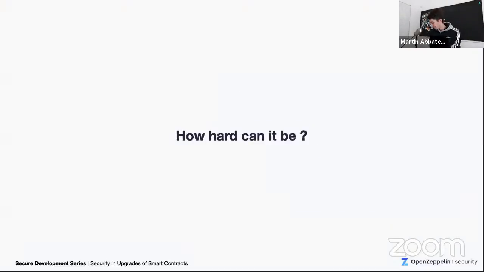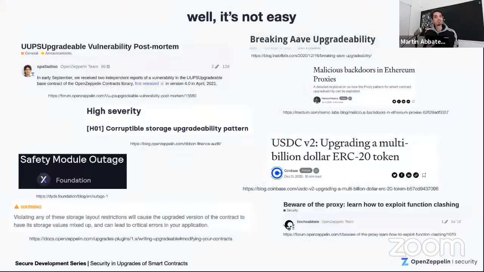You might be asking, well, why are we even talking about this, right? We are just changing a feature in a system. It shouldn't be that complicated. If you come from building software in the traditional world, let's call it, you are probably just used to it, right? Developing a new feature and pushing that to production, yet another day in your life. In smart contracts, it's not that easy, and there might be some problems, right? It's not that easy to get upgradability right. We have seen many issues, and these are just snippets of multiple issues that we have seen around upgradability.